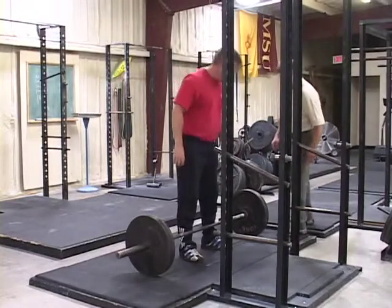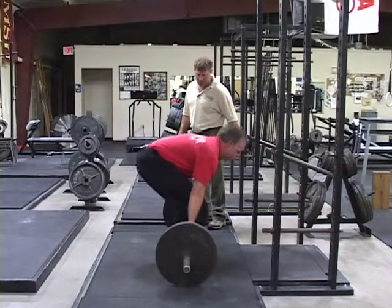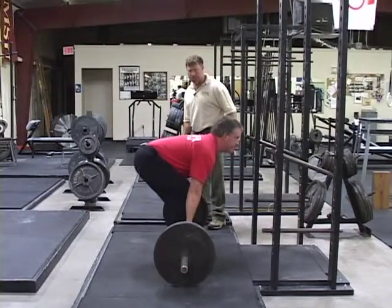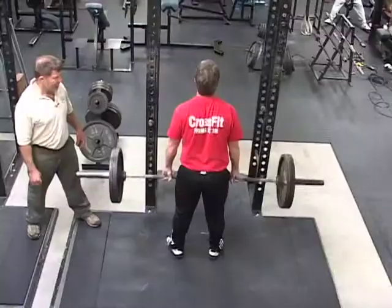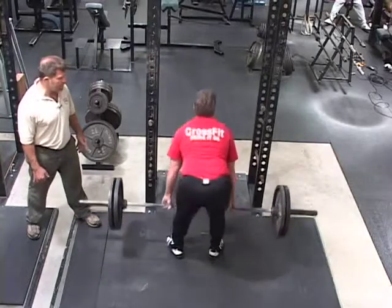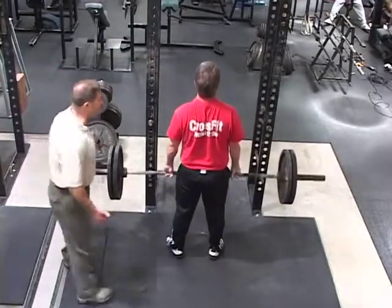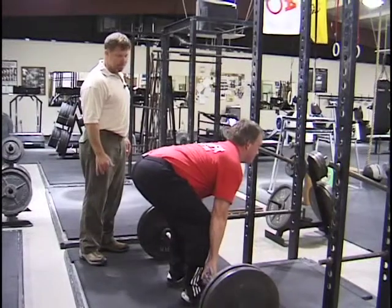Okay, good. Grip. Drop your shins in. Lift the chest. Squeeze chest up better than that. Good. Pull. See, it ought to be hard to get in that position. If it's not hard, then you're in the wrong position. If you hadn't had to squeeze in and take all of the slack out of it, then it's wrong. Okay? Chest up. Chest up.